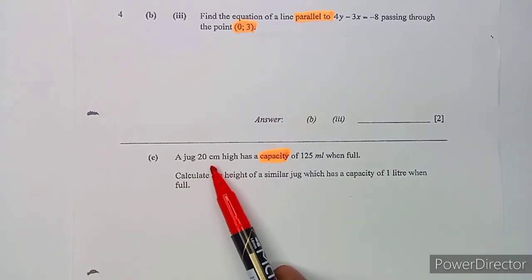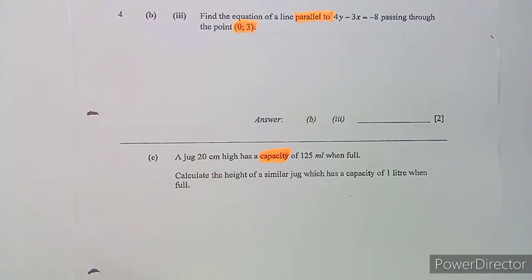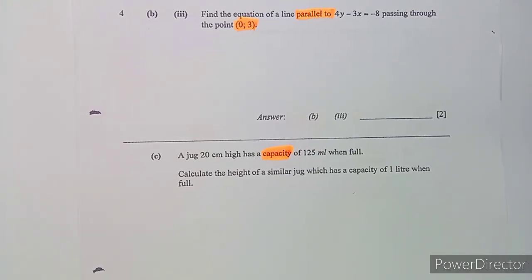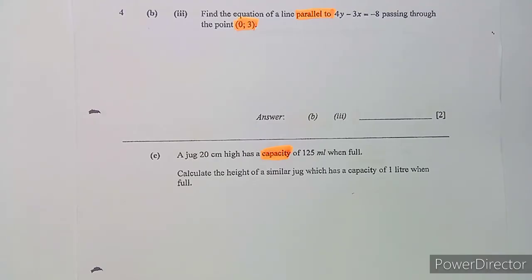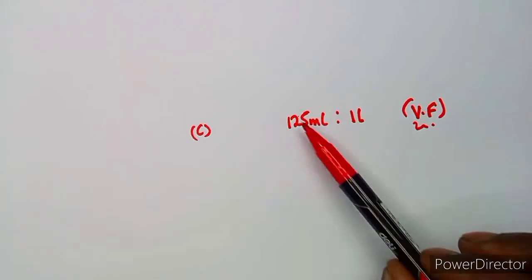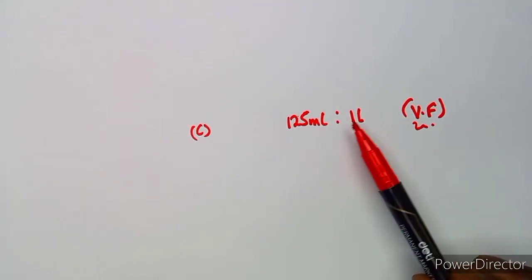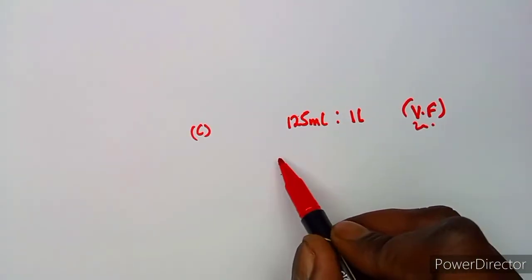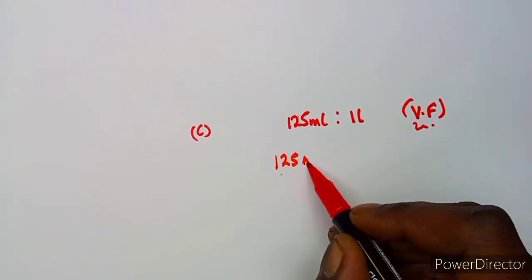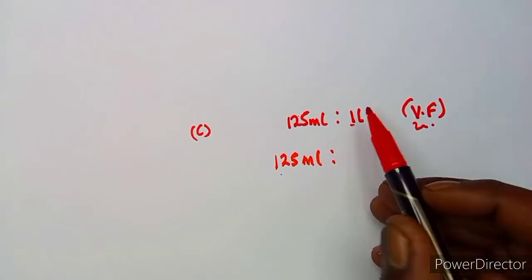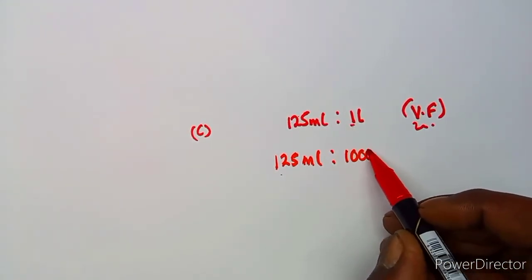But before we do that, because this is height, and for height you are referring to the scale factor. Remember I told you that scale factor works with height. It can be length, it can be width, it can be perimeter, as long as it has nothing to do with square units or cubic units. So before we do that, we convert to have our scale factor. Let us work out these units. These units are not the same, so you can write them in the same unit. That is 1 liter, which we know is equivalent to 1000 mils.